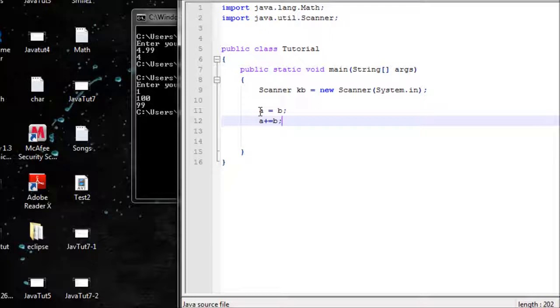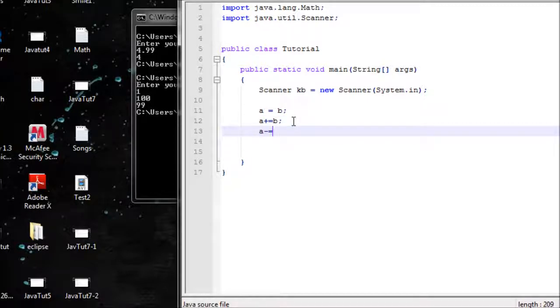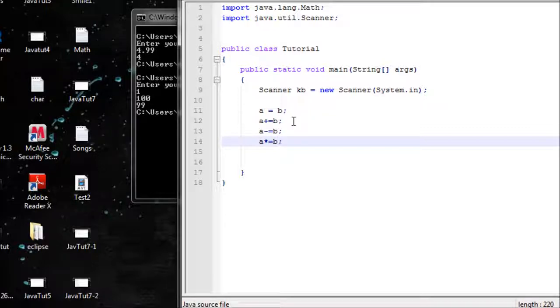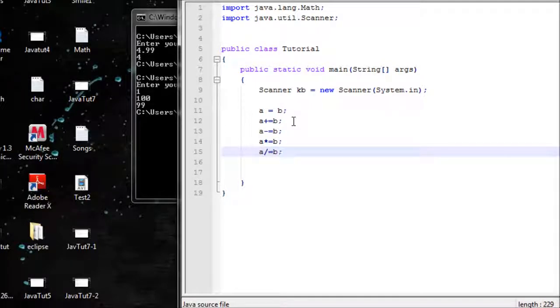And remember, the answer right here has got to be on the left side, because that's how the computer reads. Assume that this right here is the answer, equivalent to the equation. This should be the equation right here. Alright, same thing for minus. A minus B equals A. Right here, this is multiplication. Same thing. A times B equals A. Let's do this right here. A divided by B equals A. Let's do the modulus sign, to find the remainder. A modulus B equals A.